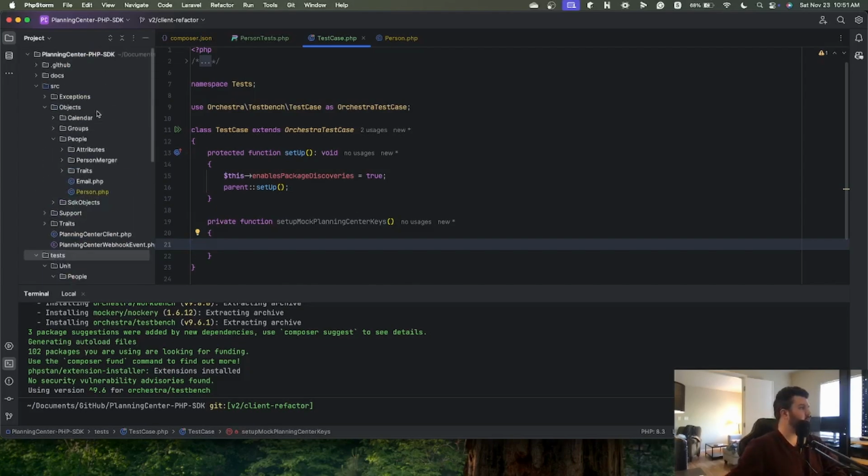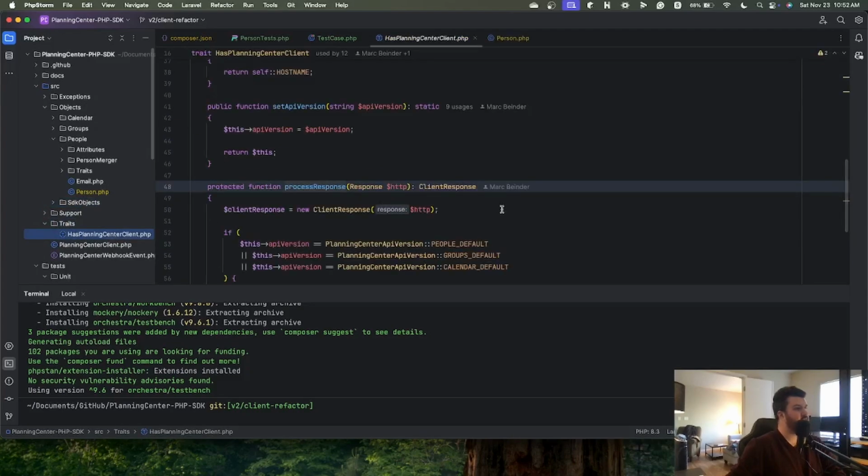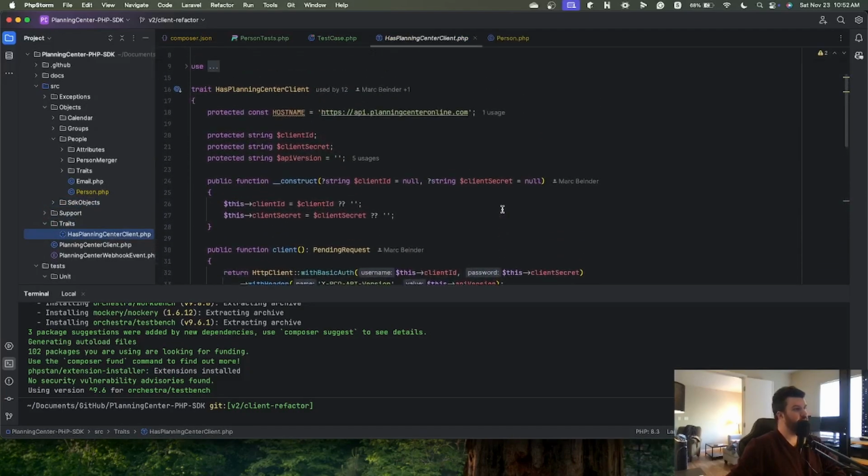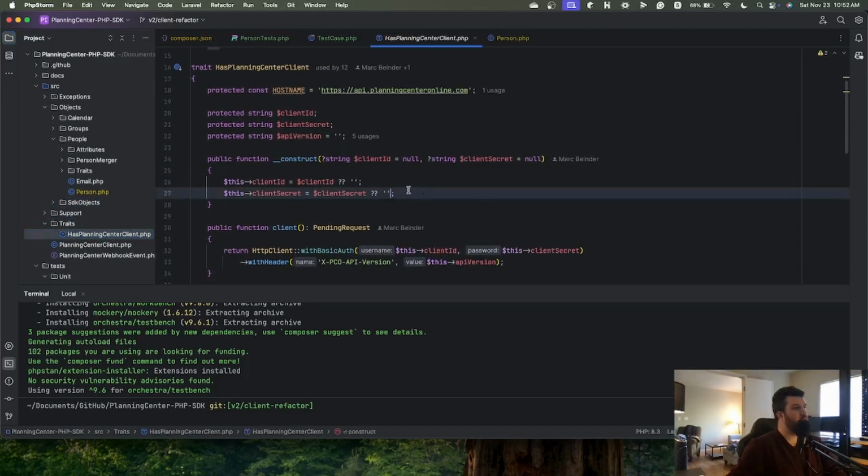So let's see, what are we doing in the traits? Has Planning Center client. Where, so it's being null.